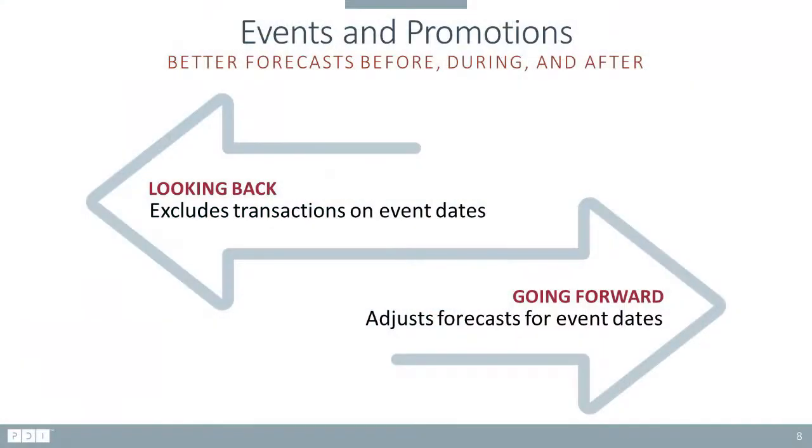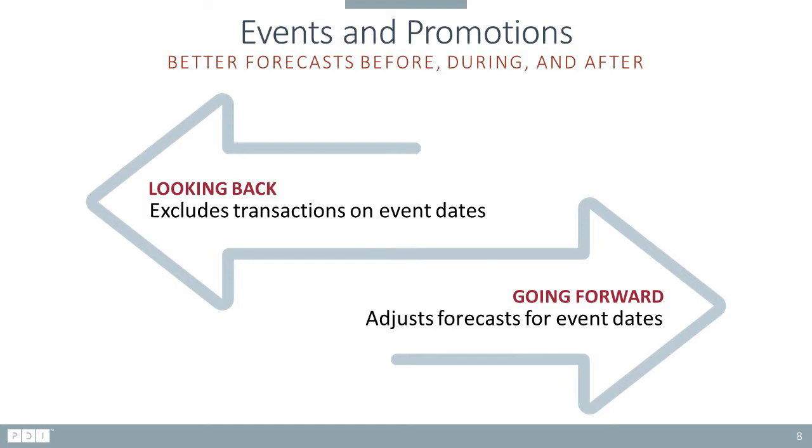An event has really two main impacts. The first one is I'm looking forward to an event. Let's say, currently we just passed 4th of July. When I was sitting in the last part of June and I wanted to figure out what Monday, July 4th was going to do to my store demand, I'm not going to predict that based on the way June has performed. I will never figure out how hot July 4th is going to be based just on what's going on in June. So I need to be able to anticipate the difference it's going to make in my forecast when I'm looking forward to it and trying to forecast what's going to happen on that day.